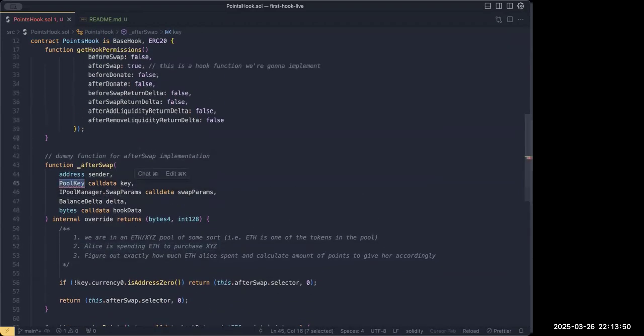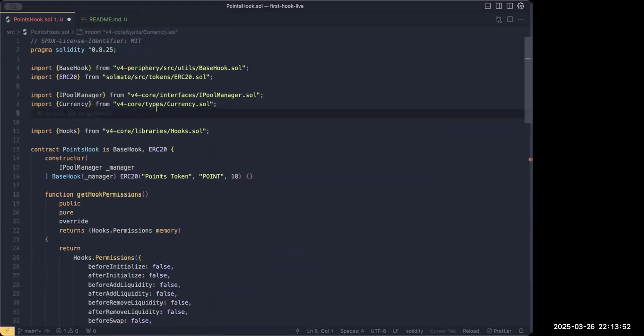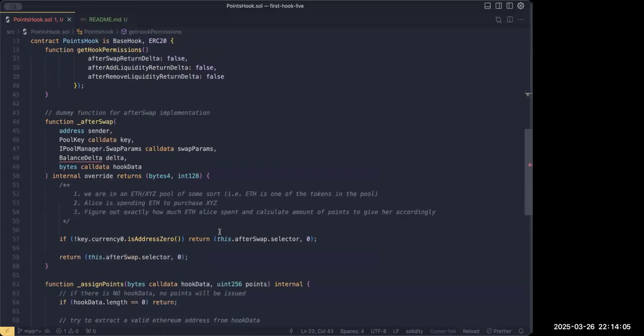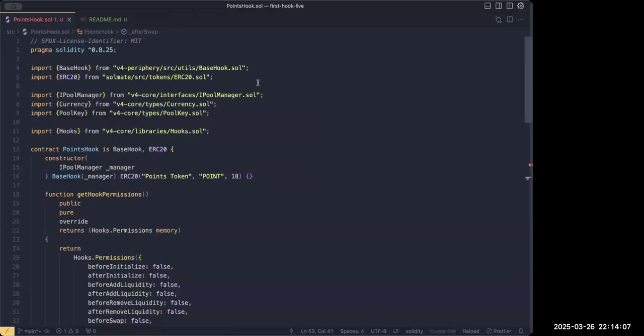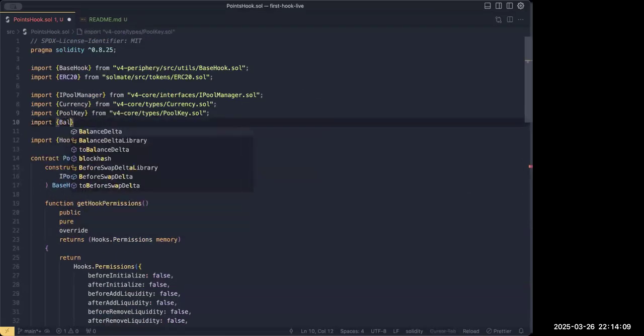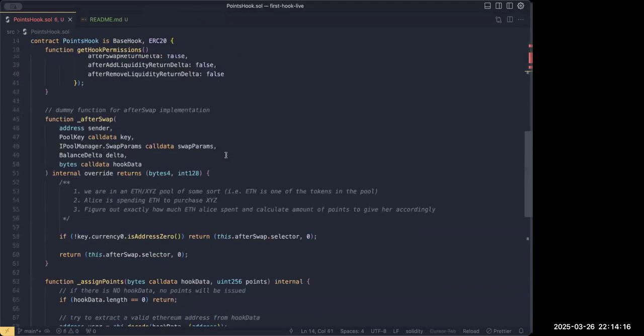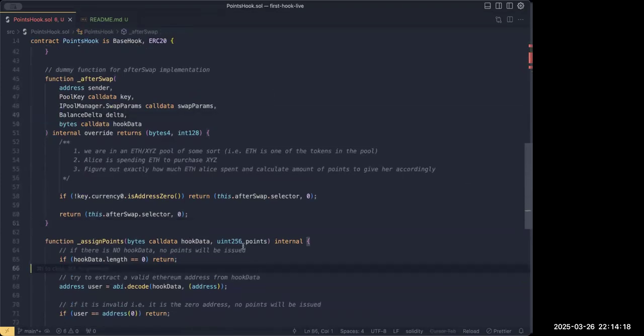Oh, I need to import PoolKey, from the core types. This is the PoolKey struct I just showed you earlier. I also need to import BalanceDelta. We're going to get to BalanceDelta in a second.